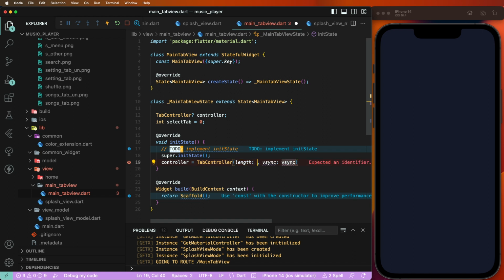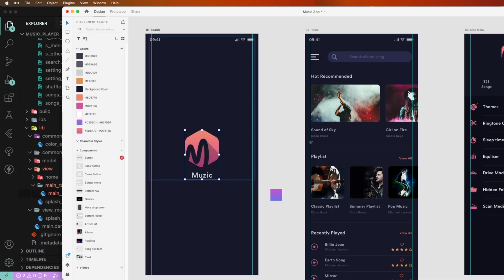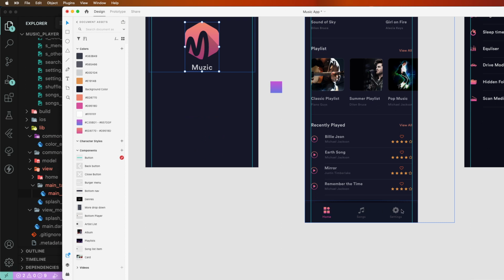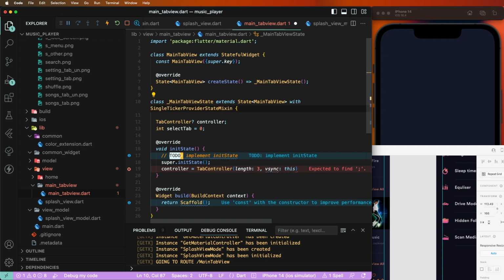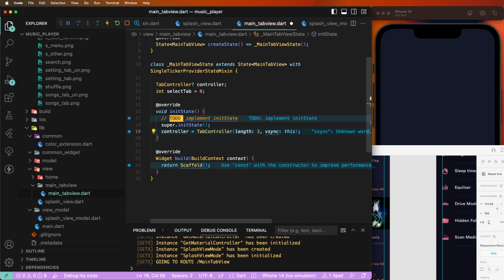First of all, I need to give 3 tabs to develop, that's why I give the length as 3. Check how this UI works: this is 1, 2, 3, so 3 tabs, that's why I give 3. If you want 4 tabs, you can write 4 to create 4 tabs. Now pass these keywords, and to extend the width we use the interface max into interface, and now give the semicolons.